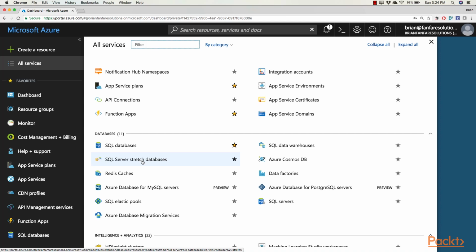As I mentioned at the end of the particular section, we're going to be talking about the Redis cache capabilities. We'll also look at the databases for MySQL and Postgres, and I think you'll find very quickly that they are very, very similar in the way that Azure SQL is deployed. And we've done that intentionally to make it easy for database administrators or developers who need to be able to swap back and forth between Azure SQL, MySQL, and Postgres. We'll talk about, of course, SQL Elastic Pools.